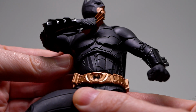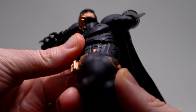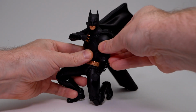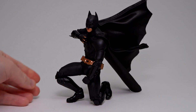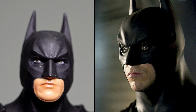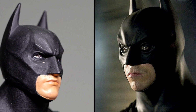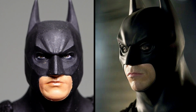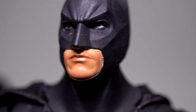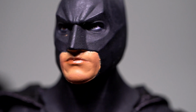If you can overlook the lack of bat abs, you can twist the midsection to the back to get a deeper crunch forward. You still can't get that natural superhero landing pose because of his inability to look up, but neither could Christian Bale. Looking at a side by side, you can definitely see Christian Bale in there. The neutral expression helps the likeness of the character, and if we only get one head, this was the way to go. The little that is needed to be painted on the little head is off the mark.